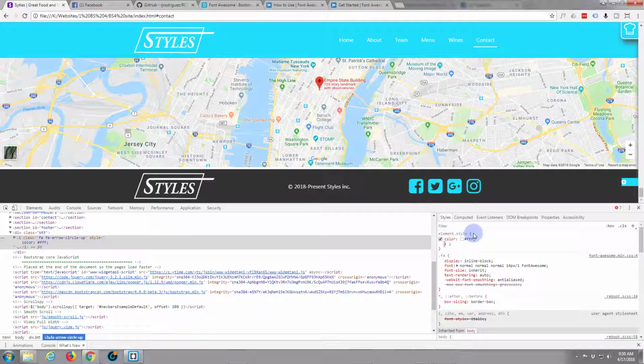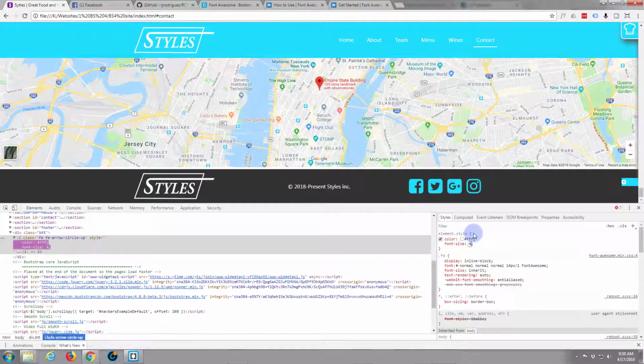Let's make it bigger, say a font size of, I don't know, try 40 pixels. Yeah, maybe even a bit bigger than that perhaps. Let's make it 45 pixels. Just scrolling with my mouse wheel while I've got it selected there. Yeah, that'll work. Now let's give it a bit of padding each side.